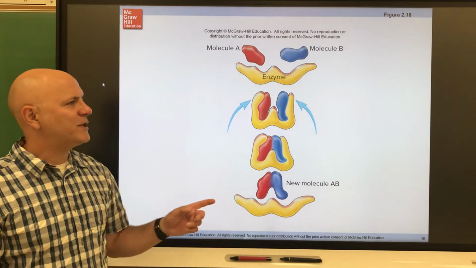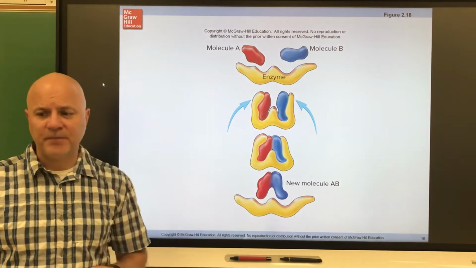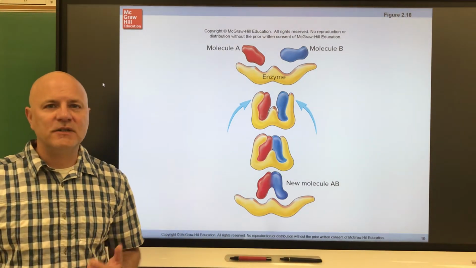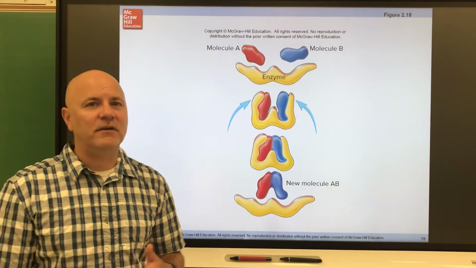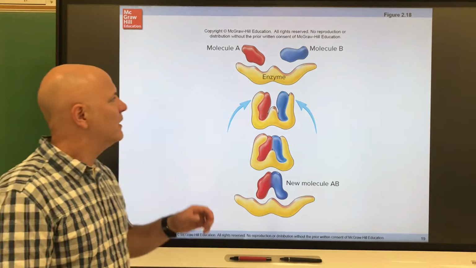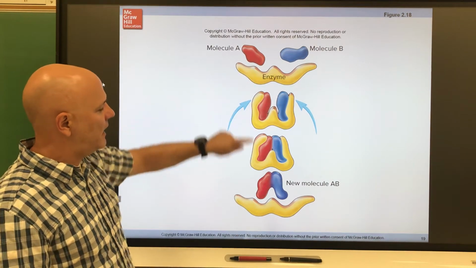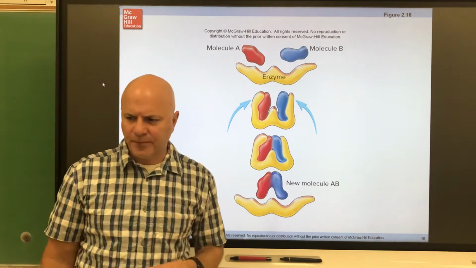But one particular group that's very important are enzymes. An enzyme is an organic catalyst, and what it does is it increases the rate of chemical reactions without the enzyme being changed. It's going to cause this reaction to occur, and as you can see, at the beginning and at the end, it looks exactly the same.